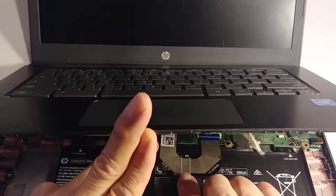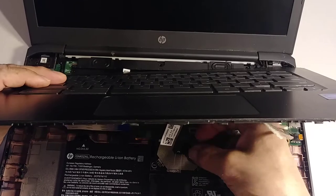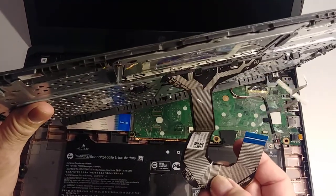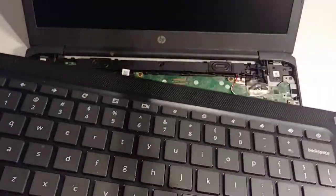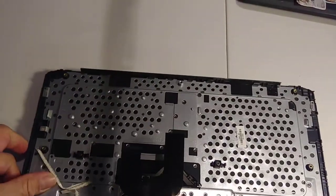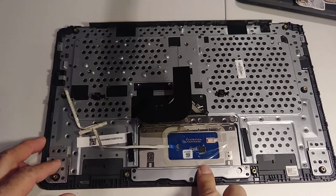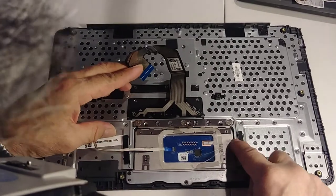This is like a tape here, so be careful, okay? Yeah, be careful when you remove this tape because if you break one of these cables, then the keyboard won't work. Okay, so let's remove this one. Put it out of the way, and then now we're gonna remove the mouse pad because I'm gonna replace this.